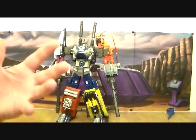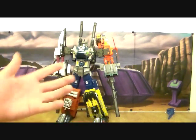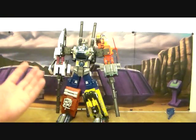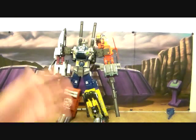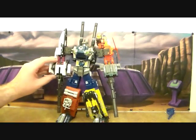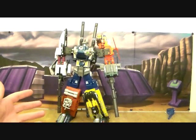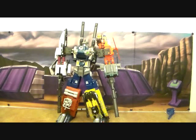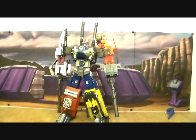Now we're in that whole process where third party companies are making their whole new combiners. I mean, we've been there for years now, but now that they're doing stuff like that, and now they're in competition with Hasbro, I think they're really starting to irritate Hasbro. So I wouldn't be too surprised if we start seeing Hasbro deliberately going after these third-party companies.